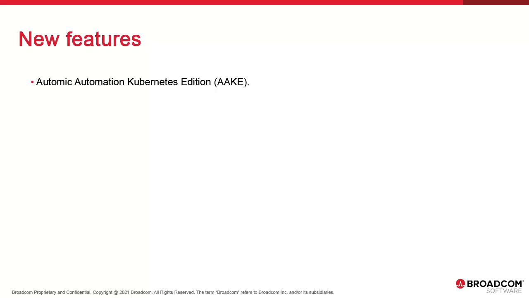Kubernetes edition, or AAKE, is an install package designed specifically for Kubernetes environments, with cluster-based infrastructures and cloud deployments as main drivers for the initiative. AAKE contains a set of tools to manage pre-built container images hosted on our public container registry. This means we're downloading and installing Atomic Automation in a virtual container — it's much faster, far more reliable, and brings many benefits like improved load balancing, workload management, and deployment automation.